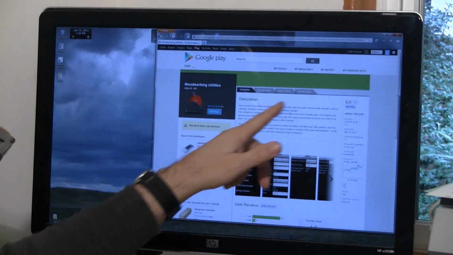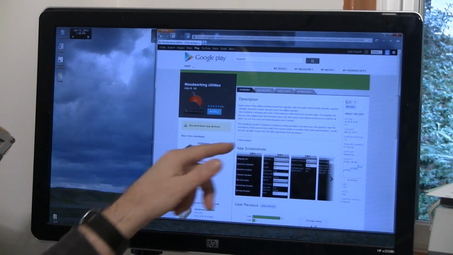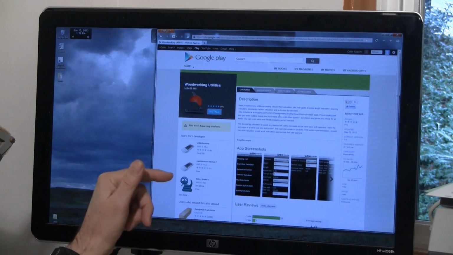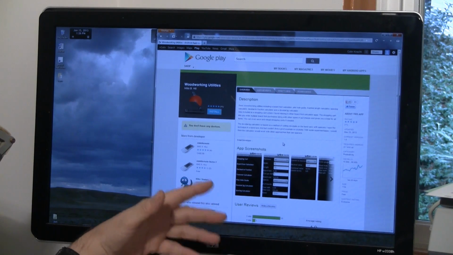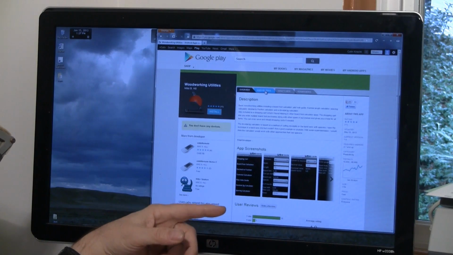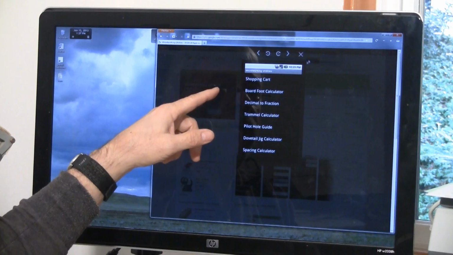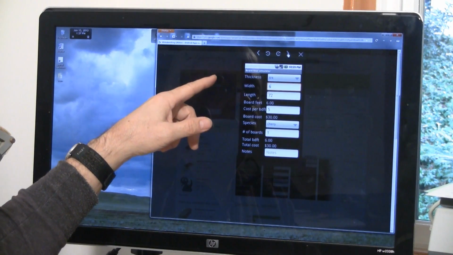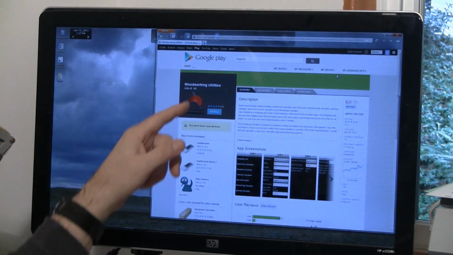So in this area right in here, it gives more of a description of what's in this, and I've looked at this ahead of time, so I have a little bit of an idea with this one, and this one looks pretty good. One of the things you may want to look at is the screenshots, and it shows you here, and you can scroll through the screenshots and see what's there, and then close that window.